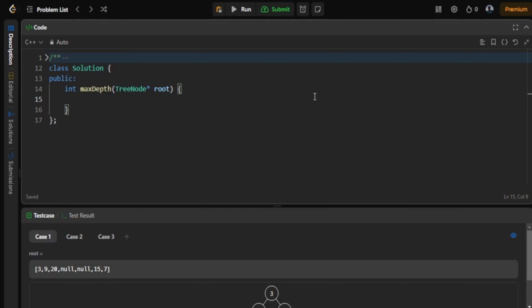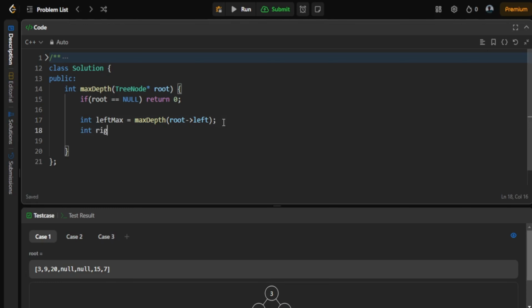So here we are on Leetcode. Let's quickly code the approach which we have just discussed. Very firstly, I need to write my base case: if my root is equal to null, then just return 0, right? If this is not the case, then go and find the maximum depth for the left subtree and the maximum depth for the right subtree. So I'll write int leftMax is equal to maxDepth of root left, right? From this line of code, I will have the maximum depth for the left subtree.